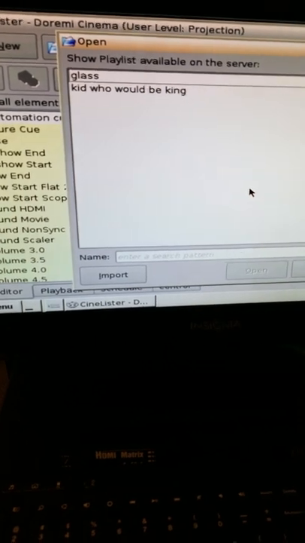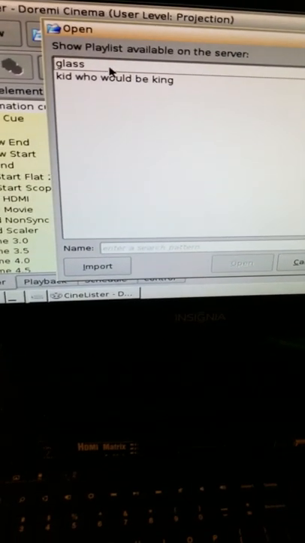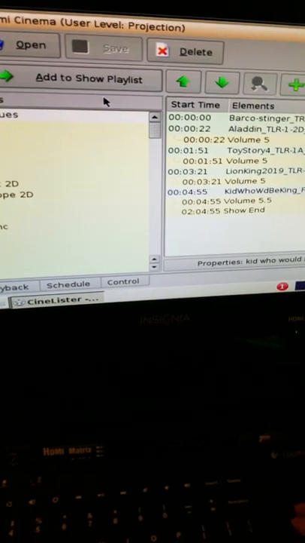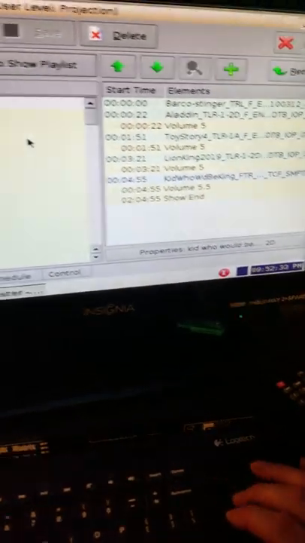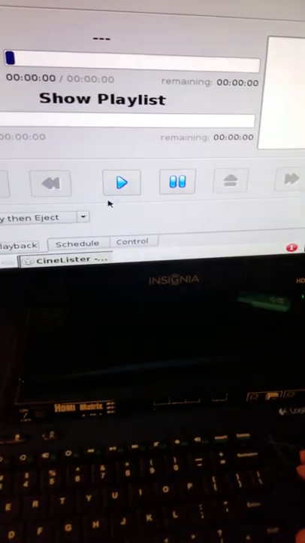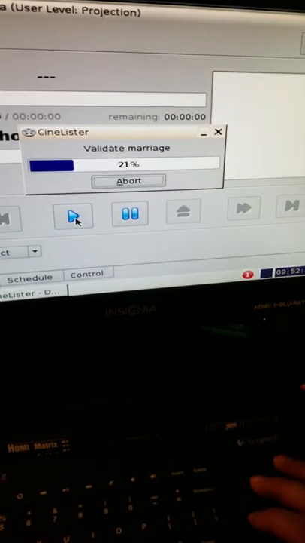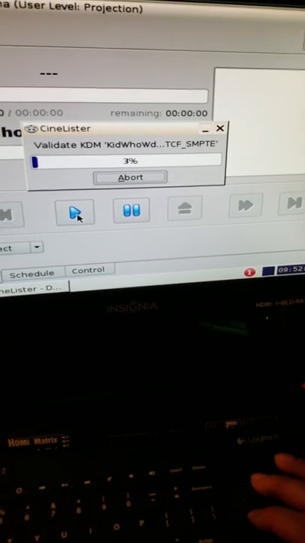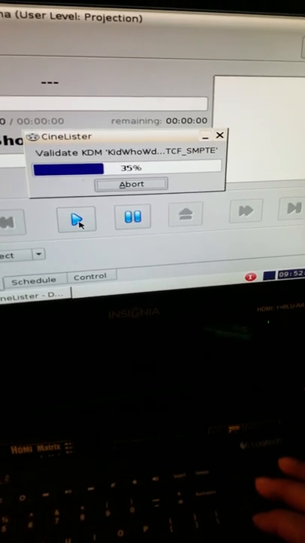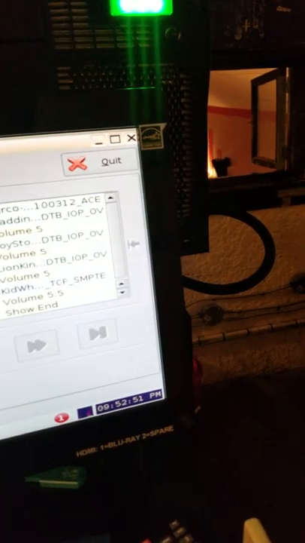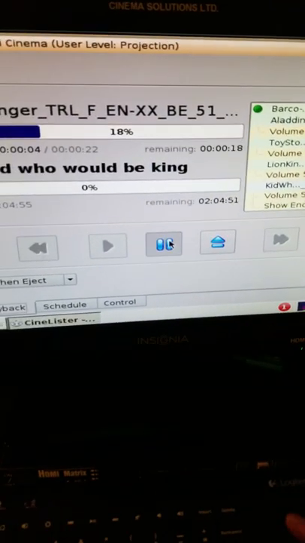Okay, so we're loaded back up again. And again, last time I made the mistake and put the wrong show, but I put the proper show this time. I'm just gonna go to playback. I'm gonna play it just to get it started up. I'd already shut off the lamp and the drowser. That's okay. I just want to make sure it starts up. Can you hear the sound? It starts up. We're going to hit the pause button.